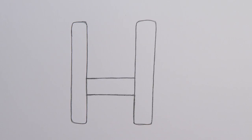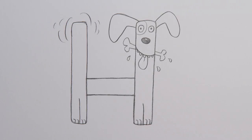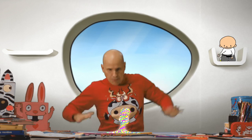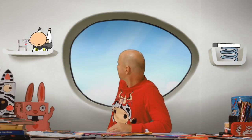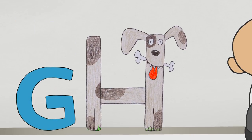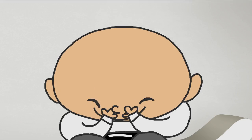Let's watch it one more time. First, draw an H, then make it thicker. Draw the eyes, then the nose, mouth, teeth and tongue. Next, the ears, a bone, legs with toes, patches, drool and a wagging tail. To finish off, color the whole thing in and draw some grass, a kennel and a bowl for food. H is for hound. H comes after G and before I.